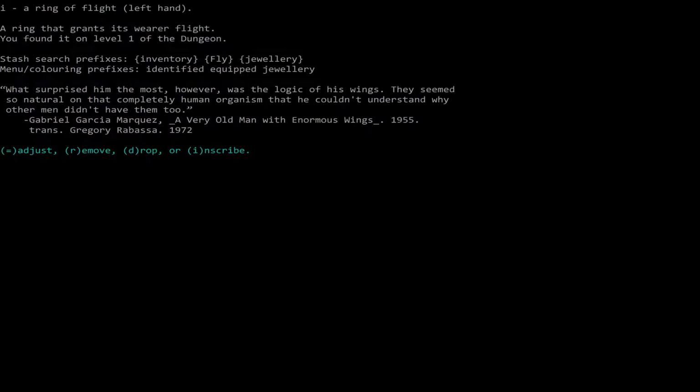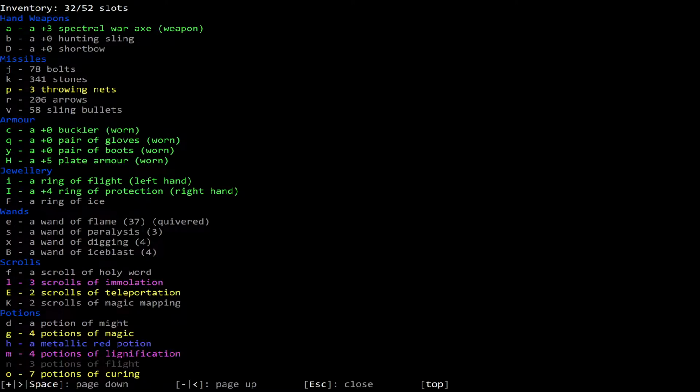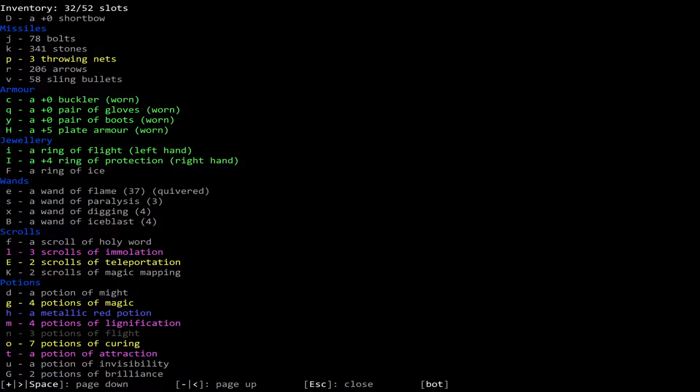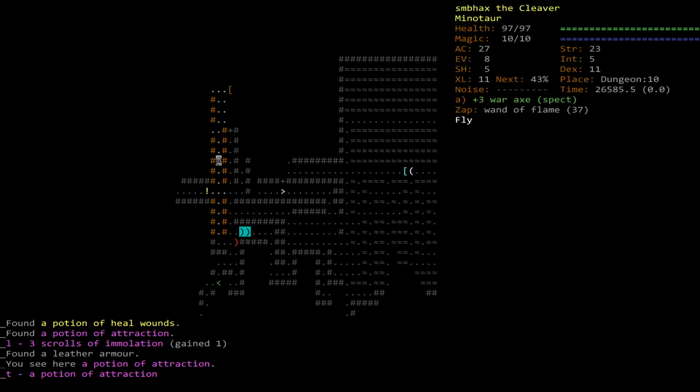Wait a second. Identify, no. Dangerous item potion. So it's color-coded as if it's a dangerous item. And when it says here, the effect is surprisingly subtle and unaware victims may sleep through it entirely. Is it by victim? Does it mean the person who drank the potion, or the person who is being attracted? Because I would use it, in theory, to get foes next to me who were trying to move away, but I don't think I'm going to carry this around. I mean, notice how Potion of Lignification is also in that color. Dangerous item. That turns you into a tree. You have a lot higher AC. Well, it would only raise my AC to 29. What's my AC currently? 27, so that's dumb.